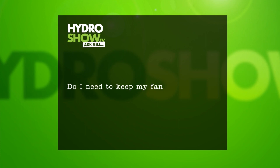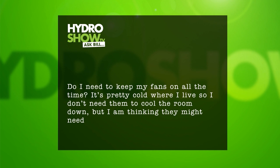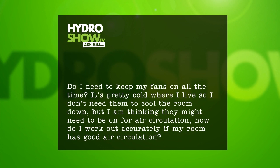Do I need to keep my fans on all the time? It's pretty cold where I live, so I don't really need them on to cool the room down, but I'm thinking they might need to be on for air circulation. How do I work out accurately if my room has good air circulation?